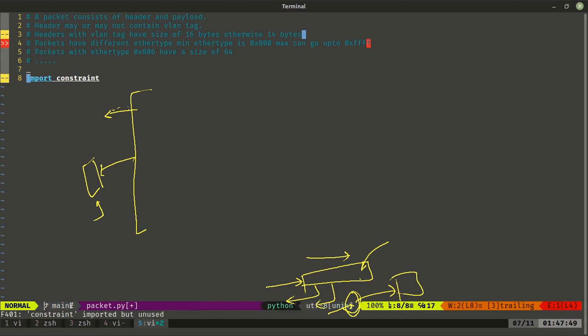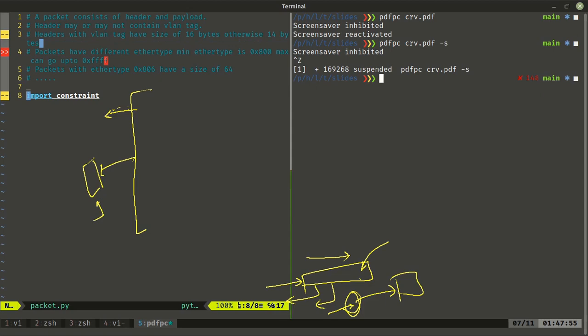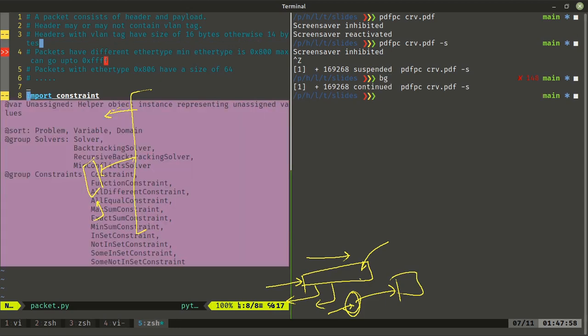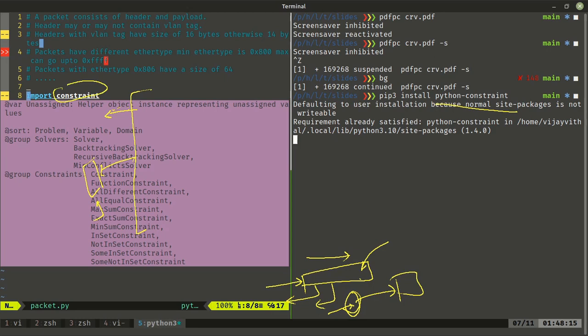The constraint package, when you have to install it, you need to say pip install python-constraint, but while we are importing, we just import constraint.